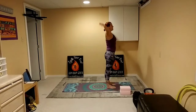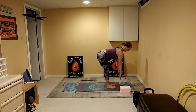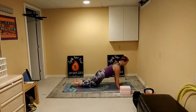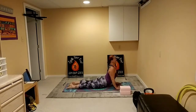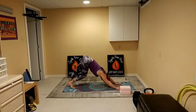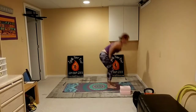Breathing in. Exhale, forward fold. Halfway up. And lower. Step or jump back. You can still drop to the knees if you need to. Lower down. Press to your up dog. Tuck those toes. Press to down dog. Pedal the feet if you like. And either step or jump right back to the top of the mat.